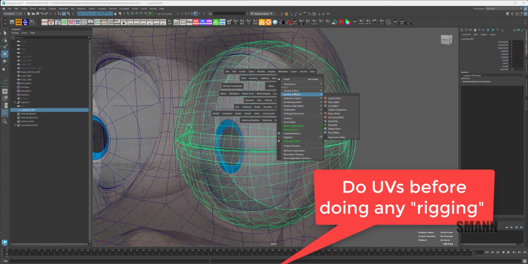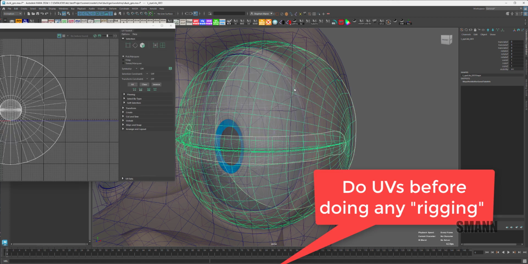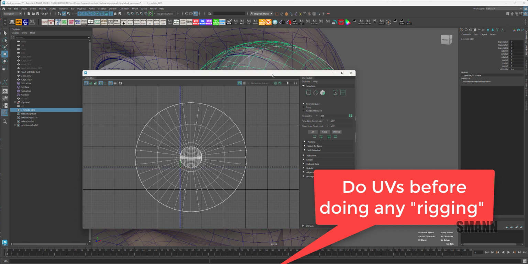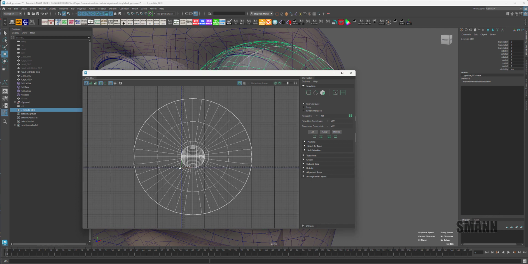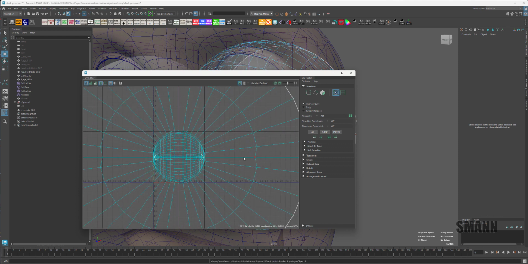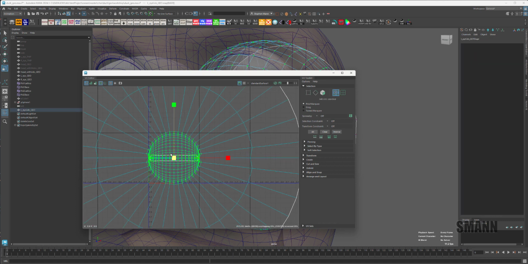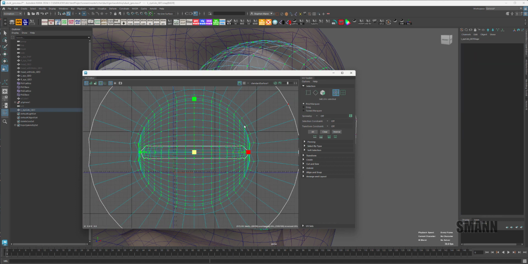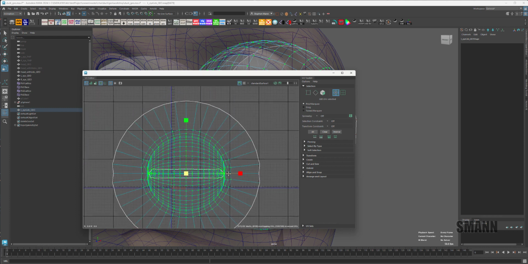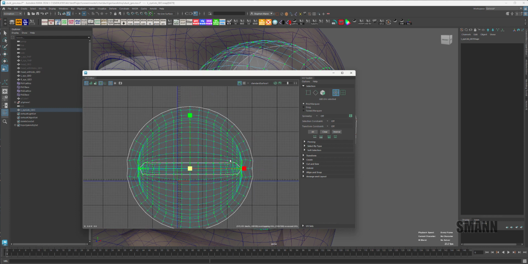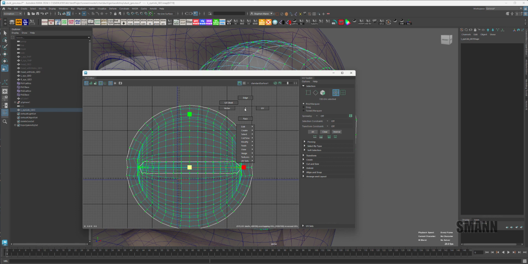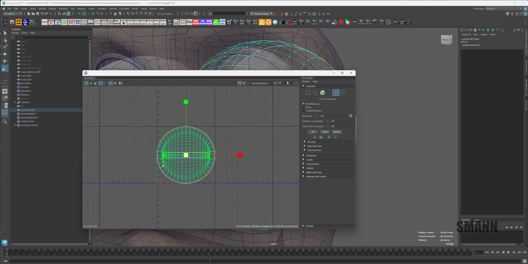You always want to do your UVs before you do any modeling work, because what can happen is, like with that extra deformer node, it'll leave the UVs back on that shape node, and you don't want that. So let's grab some UVs here. Let's grab those, scale those up, and then expand my selection, scale those up. I do have some wonkiness in there, I kind of don't care. And then I'm just going to go ahead and normalize it, which just puts it into the 0 to 1 space.